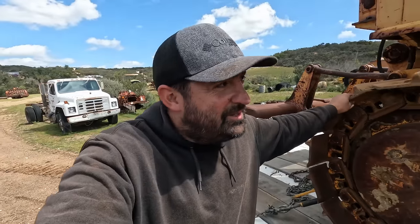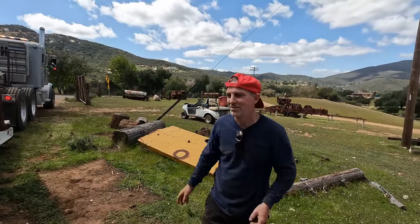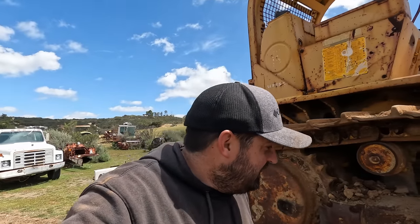All right, well, we got it all loaded up. Time to make the long trek over to Matt's place. What's the official distance? About 2.6 miles. It's a long haul, but overall things went pretty good. It's a pretty smooth running machine. This is gonna be a good unit.